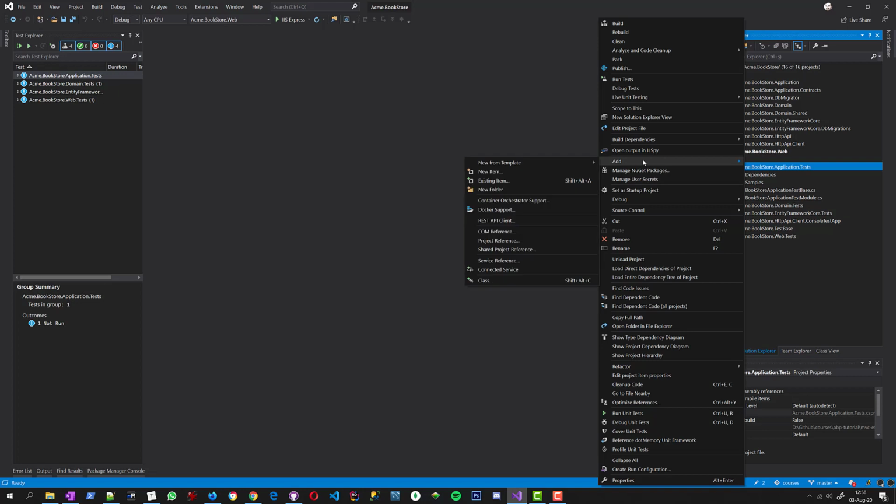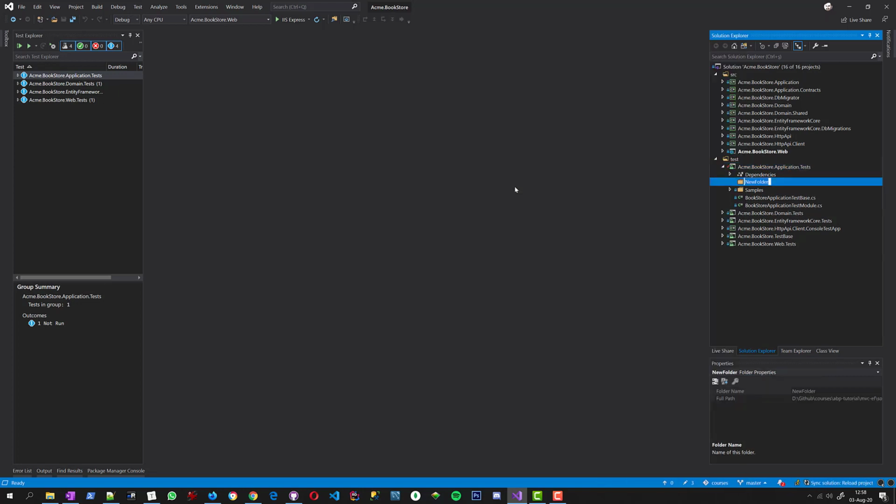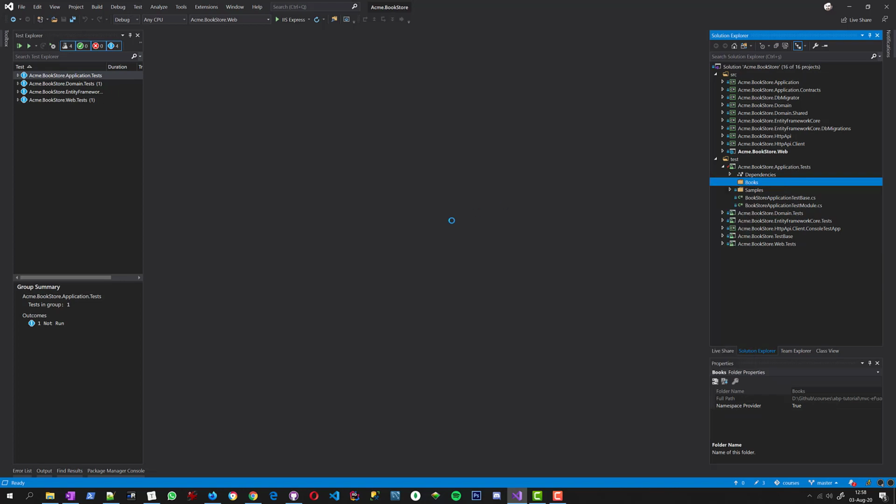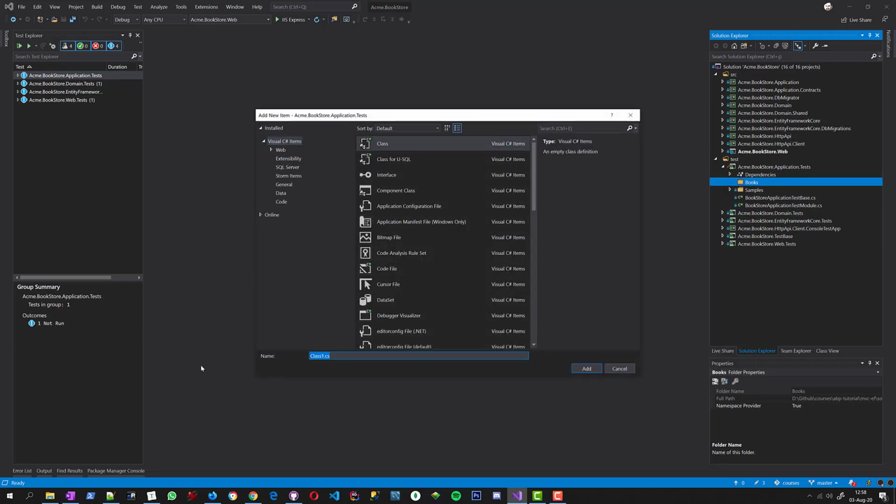So I want to start by creating a test class for the book application service. I am adding a books folder. I'm writing the test in the Application.Tests project because I'm testing the application layer. BookAppService tests.